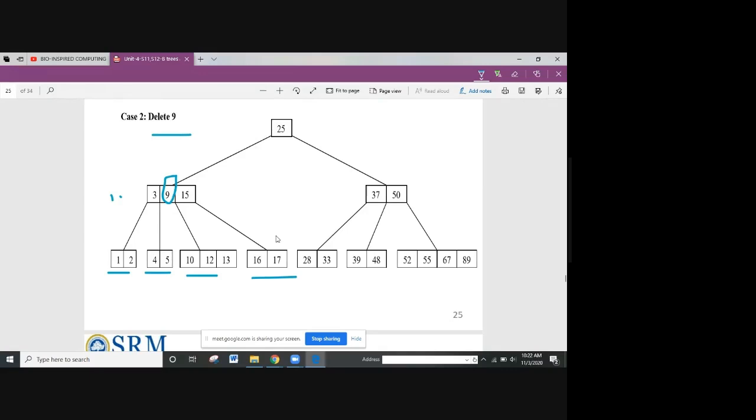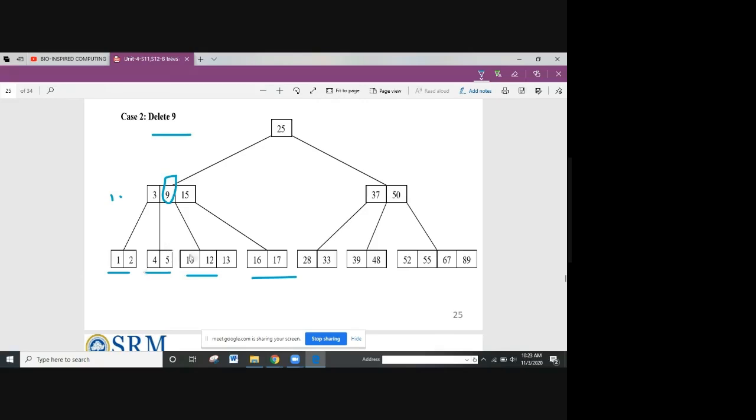Okay, so what is my option for my second case? If it is a leaf node, no worries. But if it is a node with 2 children, then that is the condition we are looking into again. The node which I am going to delete is having 2 children. So something has to be replaced in place of 9. In another way I can tell you, there are 4 sets down, so this should compulsorily have 3 keys up. So what should I replace? Same concept as your binary search tree. Either take the maximum node from the left tree, or the minimum node from the right tree. Same as the binary search tree condition.